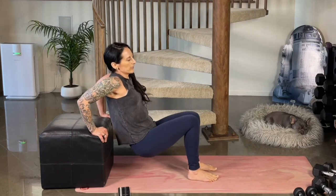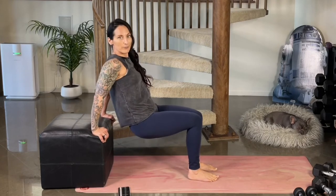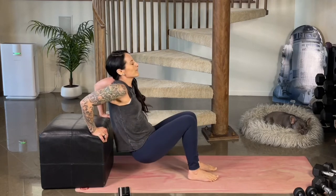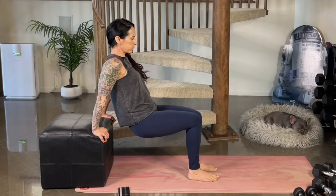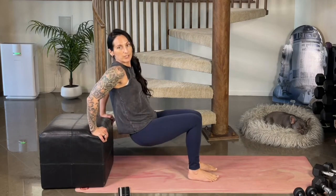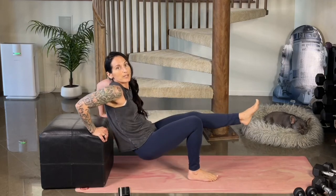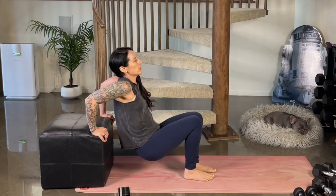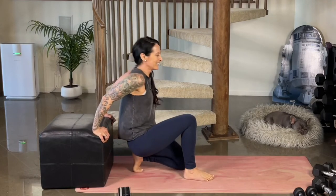Maybe you've gone up in weight. Maybe you're happy with where you are. Just really focus on that rep range. Focus on your form. You don't have to rush these. You're doing amazing. Come on. And if you're doing a tricep dip like me and you're like, this is too easy, you can lift a leg and make it more challenging. I definitely didn't feel like it was too easy. I feel challenged right now. Last one for me. Woo!